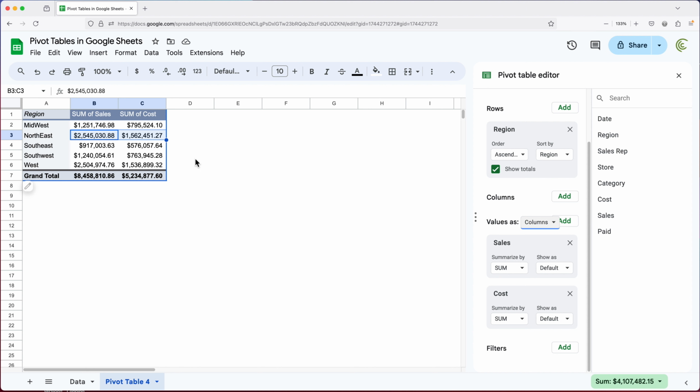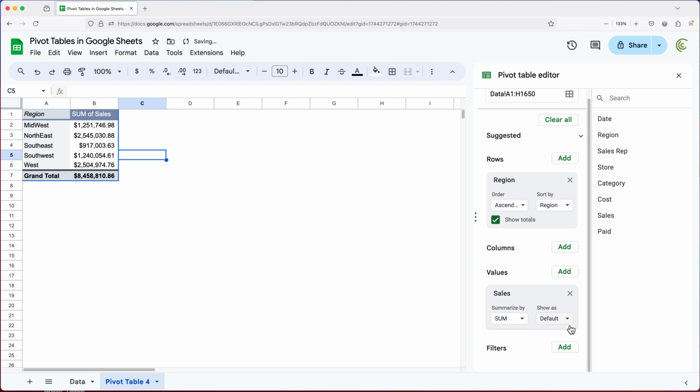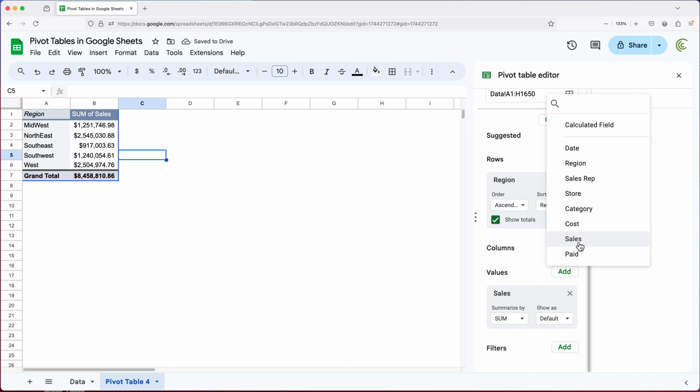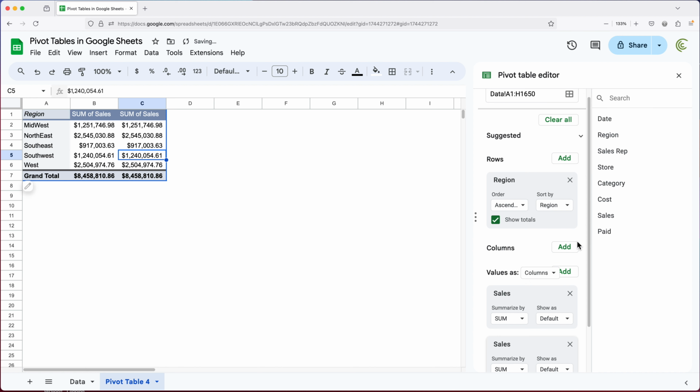Another thing you should remember is that you can use the same column multiple times in value fields too. So in this example, I have sum of sales and sum of cost. So two different columns. Let me now remove cost from here. So I'm going to X out of this. And what I'll do, I'll click add in values and choose the same sales column the second time. Now I have sales twice in this report.